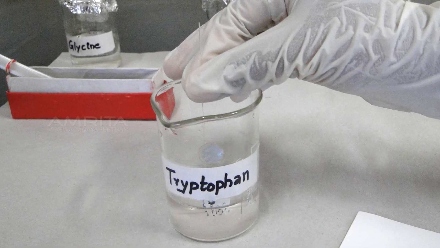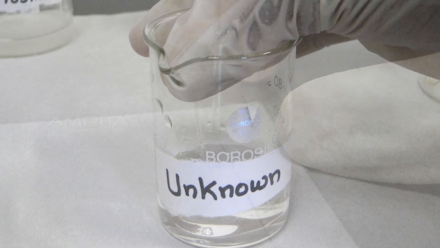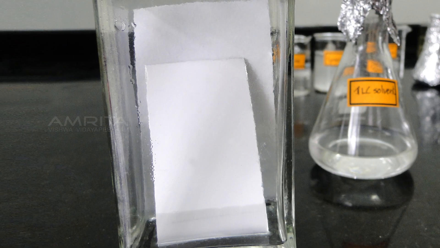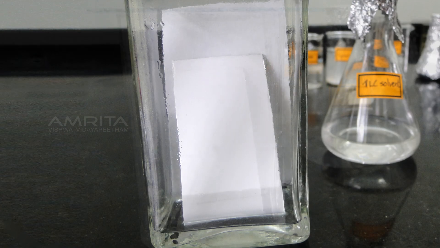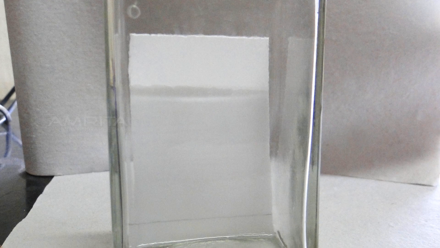Spot the second amino acid on the plate. Repeat the steps to spot the unknown. Place the plate into the TLC chamber as evenly as possible and lean it against the side. Allow capillary action to draw the solvent up the plate until it is approximately 1 cm from the end.